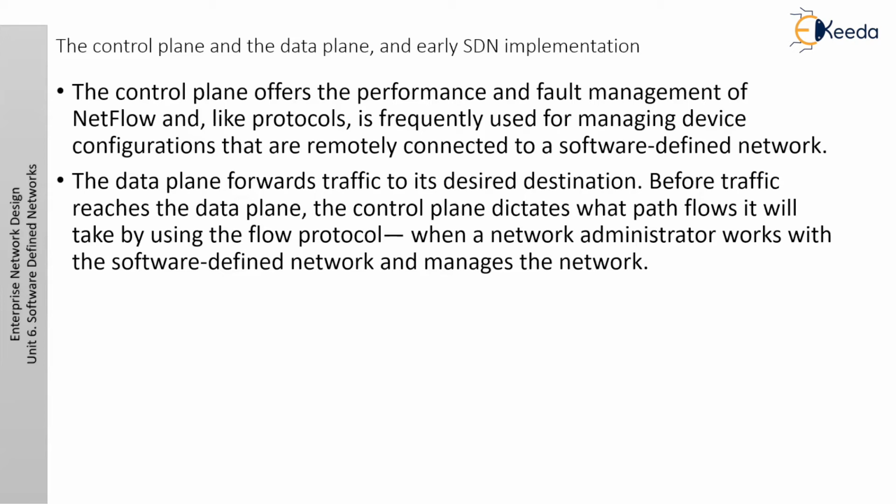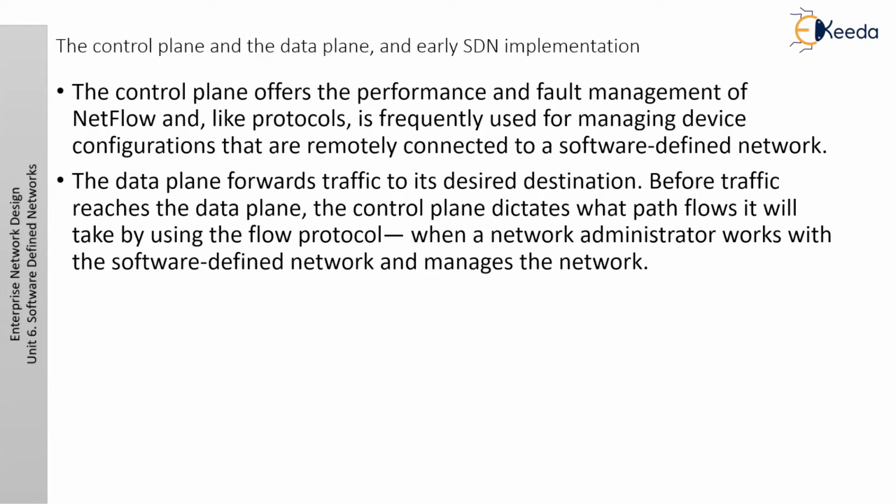So the control plane and data plane in early SDN implementation, what is this? SDN helps users virtualize their hardware and works to create a computer network by breaking down the network into separate planes. First is the control plane. It offers the performance and fault management of NetFlow and other similar protocols. It is frequently used for managing configuration of devices that are remotely connected to a software-defined network.